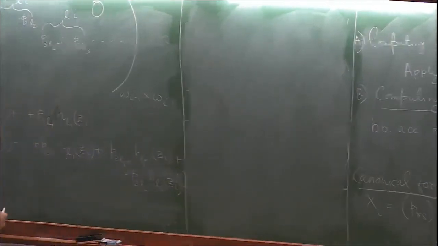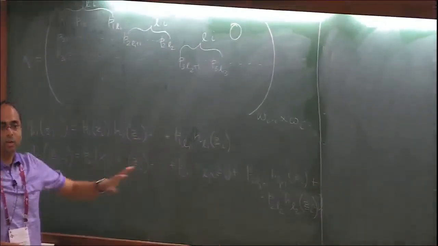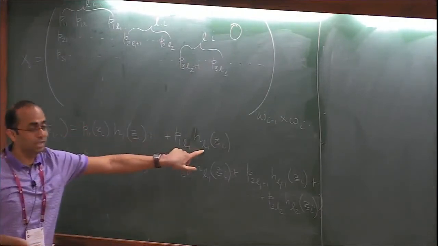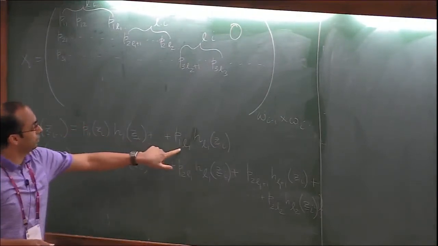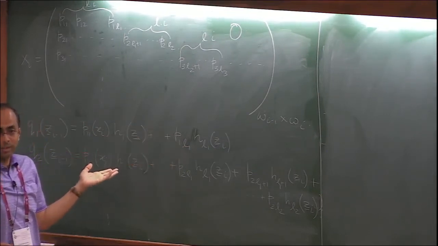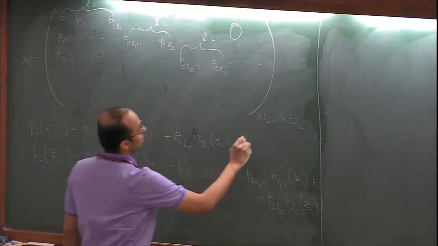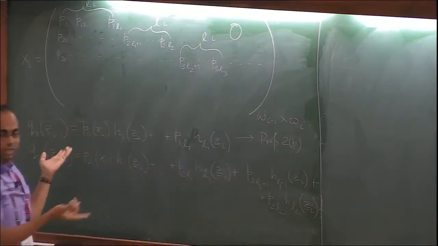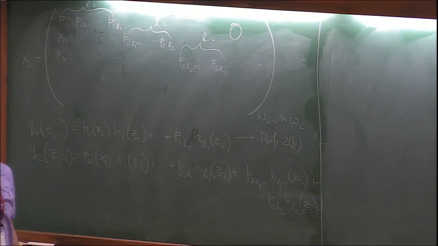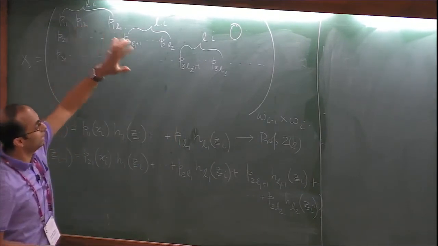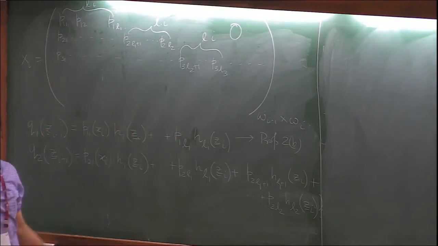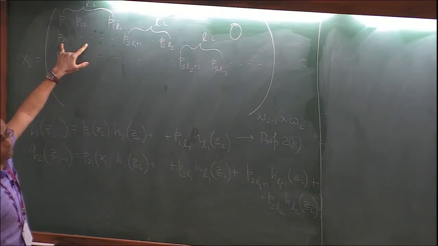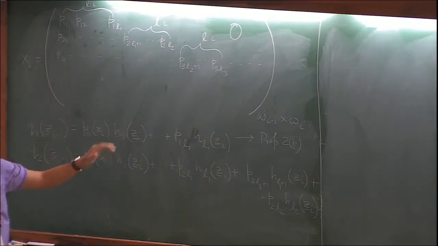Observe that P1 through PL and H1 through HL, we can pick arbitrarily, right? And from our assumption, H1 through HL are linearly independent. P1 through PL1, they are also linearly independent. So we apply proposition 2b to find some P's and H's, and they will work, right? And choose those to be these P's and the first bunch of H's. Fix them, right? And now try to find the P2s. So let's focus on how to find this row, and this will generalize. The same thing you will do.